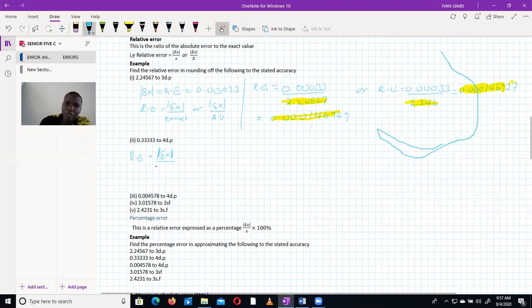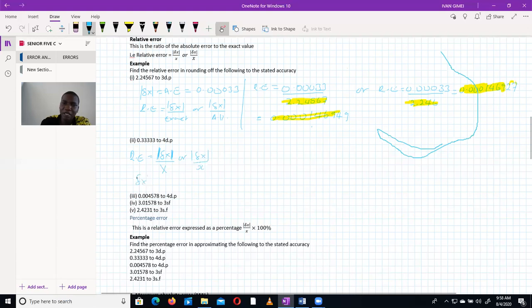Okay, so we say relative error is the same as absolute error. When you see the error inside and there is this sign outside, we're dealing with absolute error, which means positive only, divided by the exact value, or we can say divided by the approximate value. In this sense, capital X represents the exact value and small x represents the approximated value. Now, since we've done it already in part A, I'm not going to waste time looking for the absolute error. I'll simply quote it.